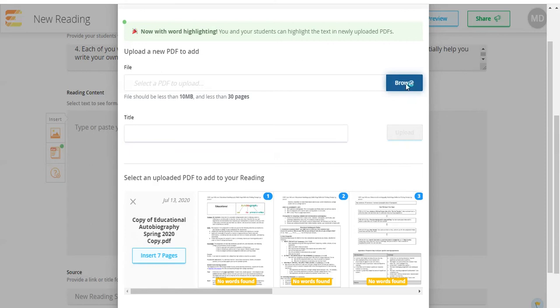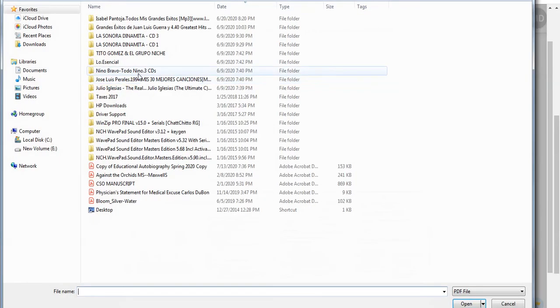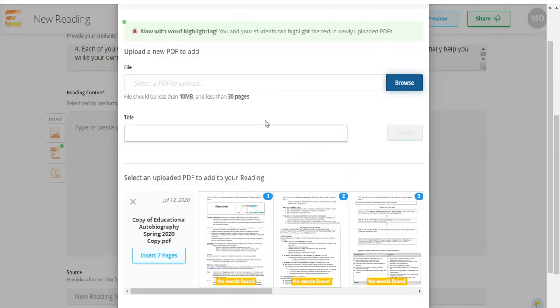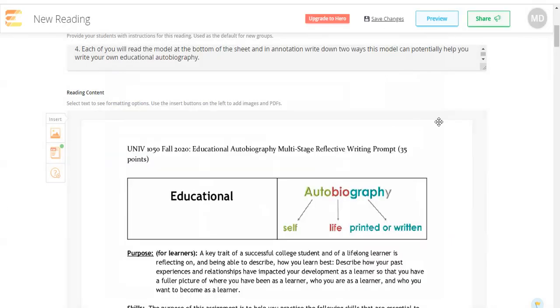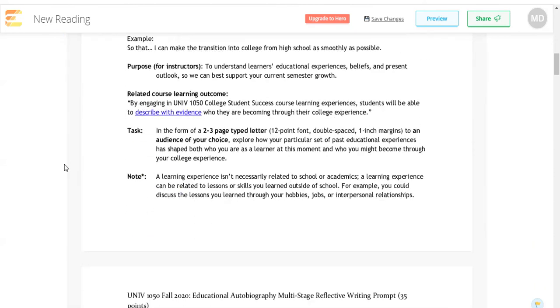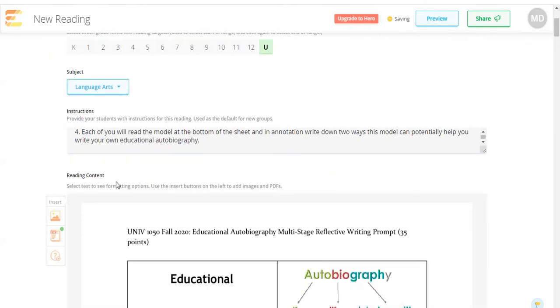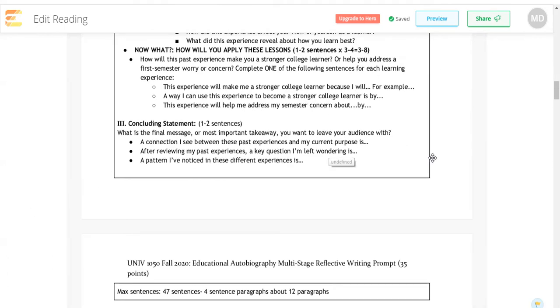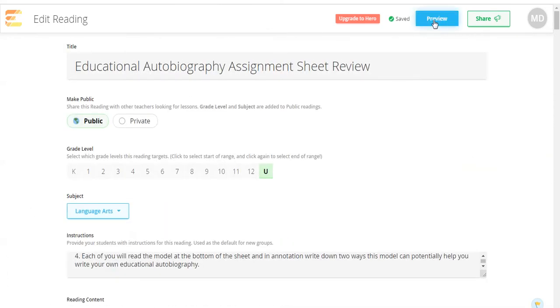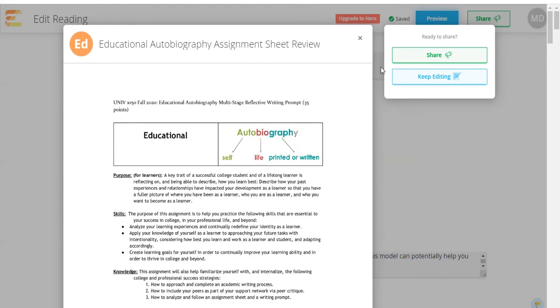If I hadn't, I'd go to browse and upload the corresponding document. So I'll just insert these 7 pages of the assignment sheet that includes a model, and that will now go in where the reading content will be found. Once you have that set up how you'd like, you go to preview, and then you can go to share.